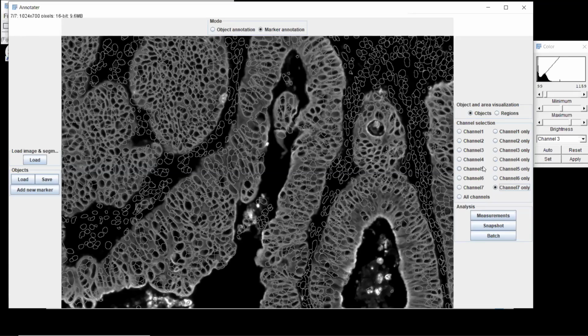So for the nuclear marker, it's easy. We look at the inner part of the nuclei. For the nuclear membrane, we look at a small region that is defined a little bit inside the nucleus and a little bit outside the nucleus. And for the cytoplasmic region, we look a little bit at the membrane, but mainly outside of the nucleus. Now, if we want to do that, the plugin actually uses another plugin. So you need to install another plugin. So we're going to do that right now.